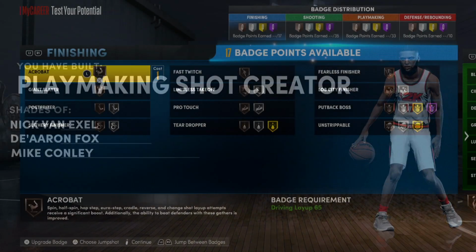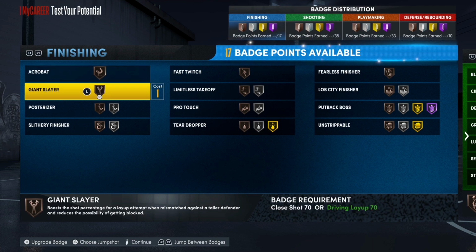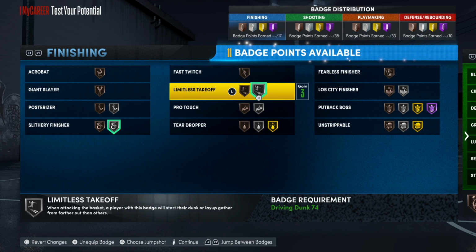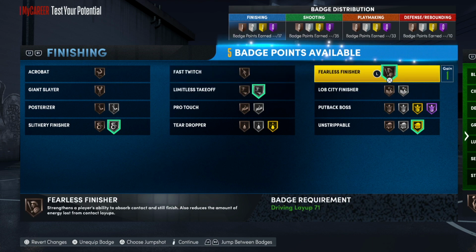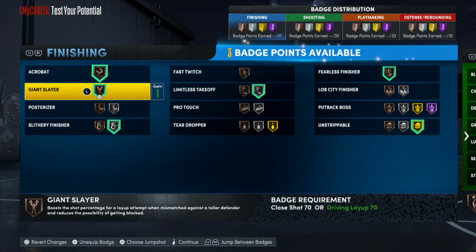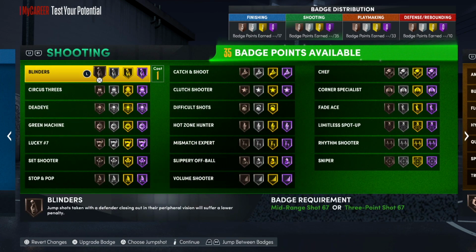And in regards to how to spend your badge points, this is how I laid it out, at least at the beginning. Obviously, as the year goes on, we'll have more information about the badges. For the finishing, if you want to get the most out of it, because the badge is actually not bad here, you'll be able to get Slippery, Limitless Takeoff, Giant Slayer, and some Fearless Finisher. If you add all of these badge points with your dunk meter skill, it's going to expand on everything. So make sure you get the dunk meter down.